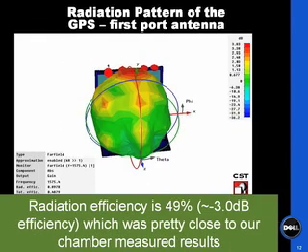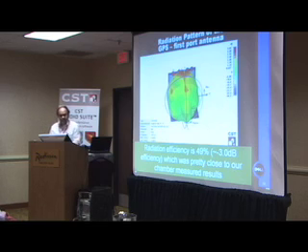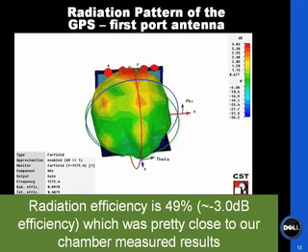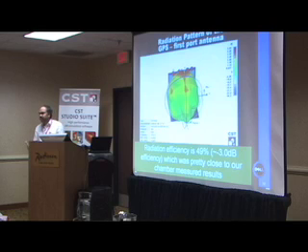So we calculated the radiation profile and the antenna efficiency of the GPS antenna. As I said, whether it is for WLAN, particularly for GPS, you want the radiation to go up so that the satellite can detect. It's a receive, right? As you see in the radiation pattern, most of this red indicates the peak radiation. So most of the peak radiation is on the top, and only very little radiation is going down. That means it's very good, it doesn't create any noise. And then we calculated the radiation efficiency, which was coming 49%, which is very close to what we actually measured in our chamber.